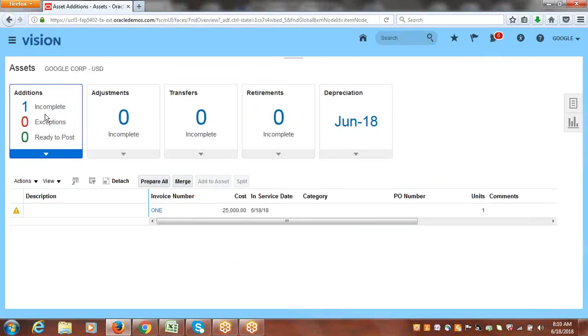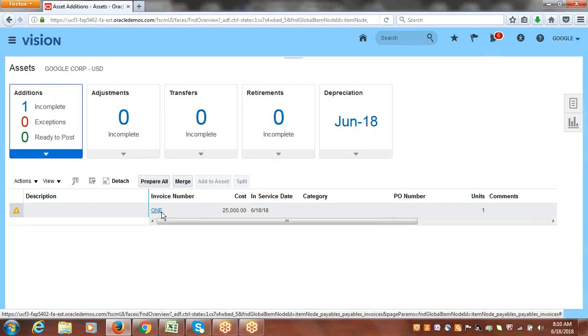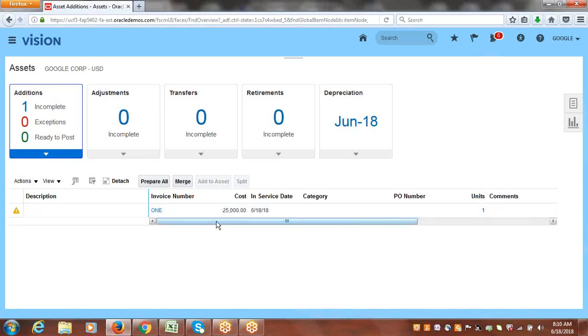If you notice here, the system is showing additions. One incomplete mass addition is available in the interface with invoice number 1 and $25,000. So these details you can see.